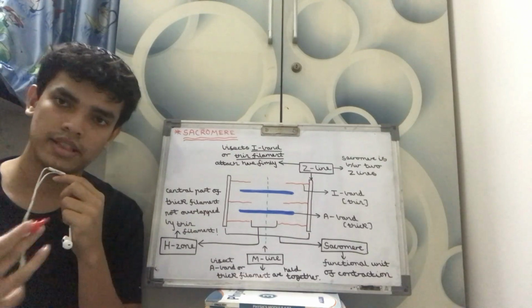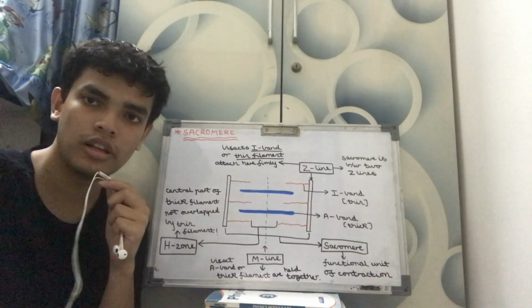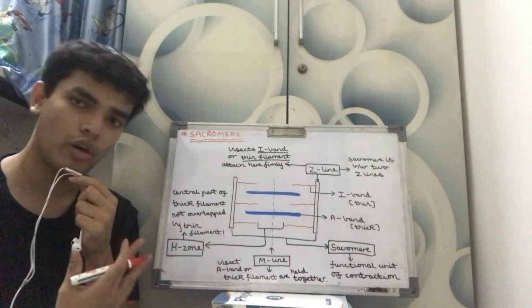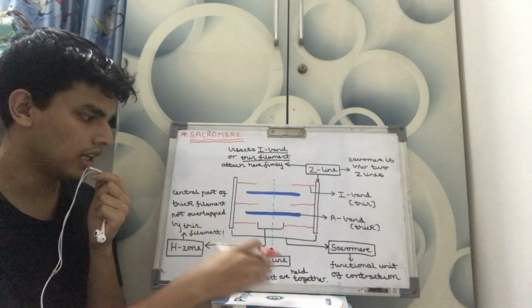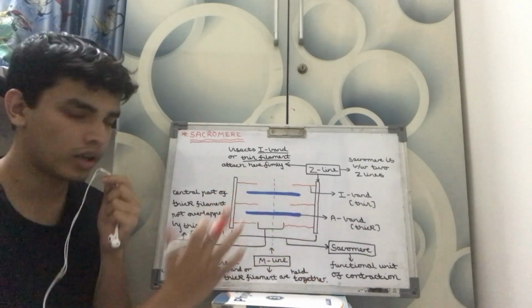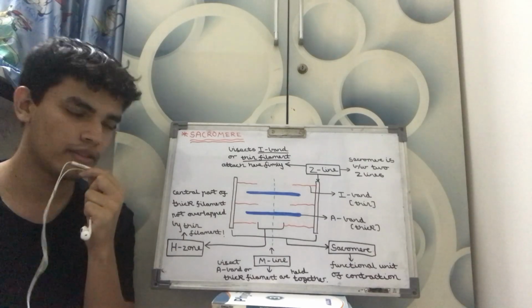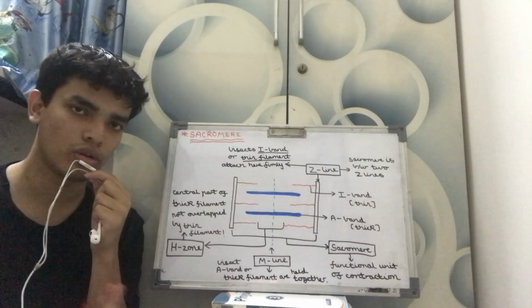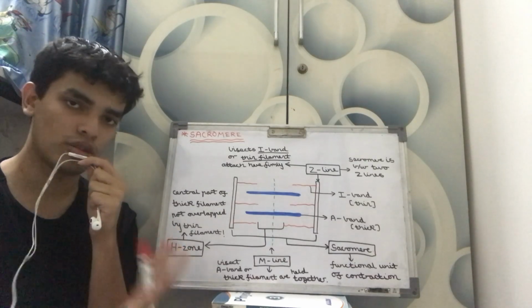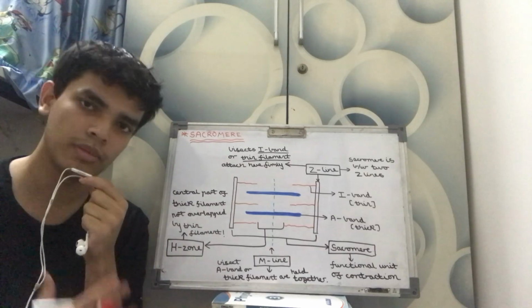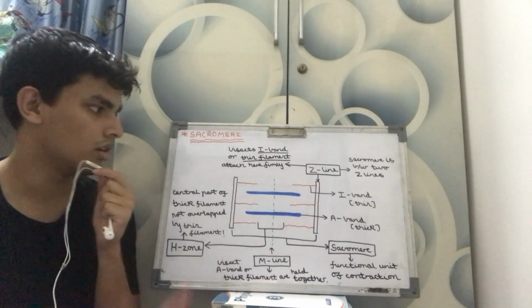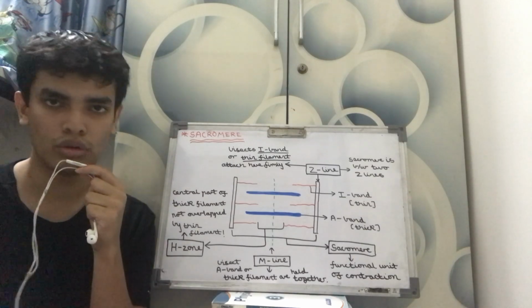So this is basically the diagram. I hope you can see it clearly. This is the diagram of sarcomere. Now I have personally drawn it and labeled it in the diagram itself, what every component means. So please take a screenshot of this or draw it yourself, but do it this way. If you go statement wise and do the diagram separately, it will be very confusing, but if you do it like this, it will be much easier to remember.